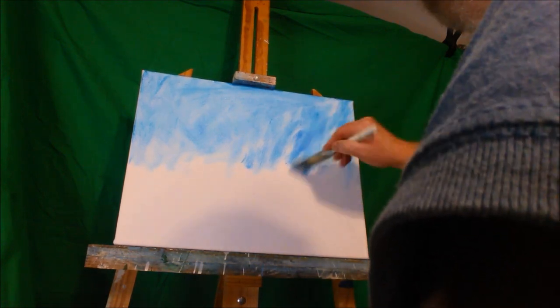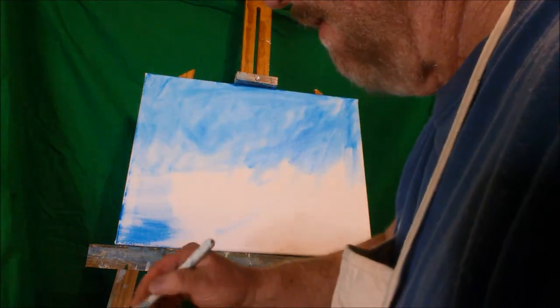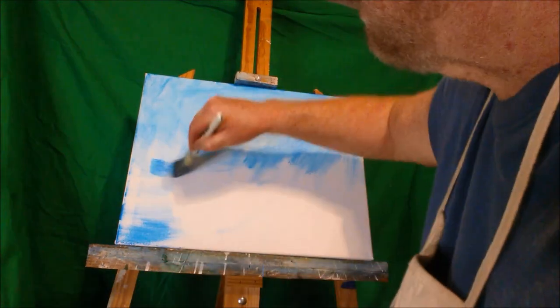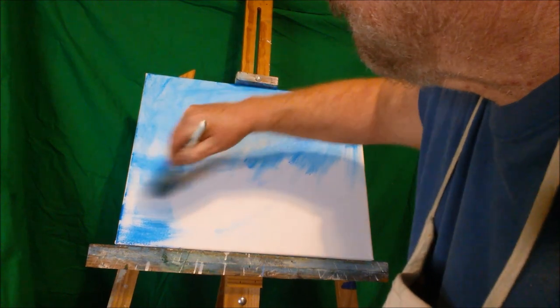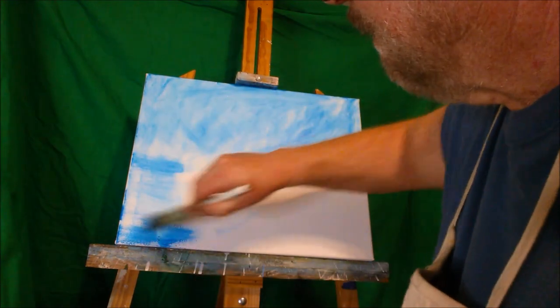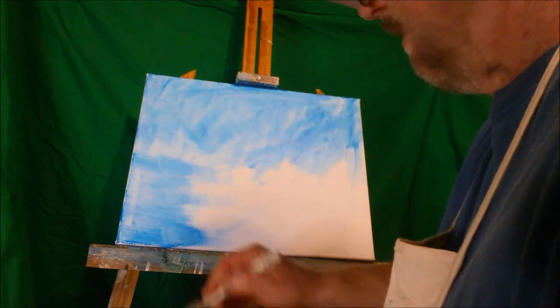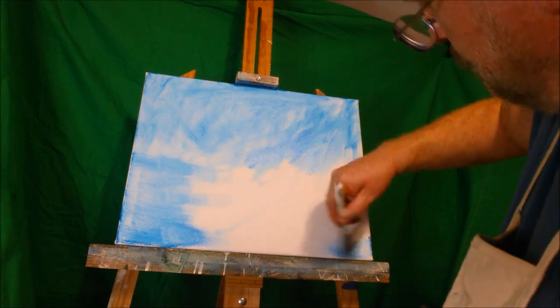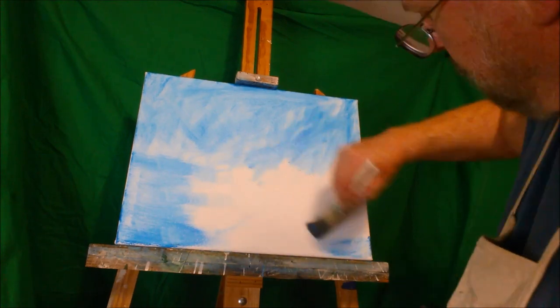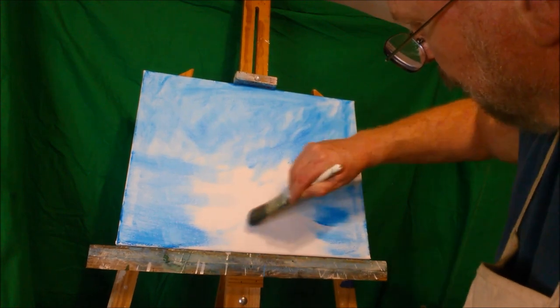If anybody wants to do this, down here we're gonna have some water. So you want to come in from the outside towards the center. What you want to do is leave a little bit of a light area in the middle for kind of the reflection of the water.